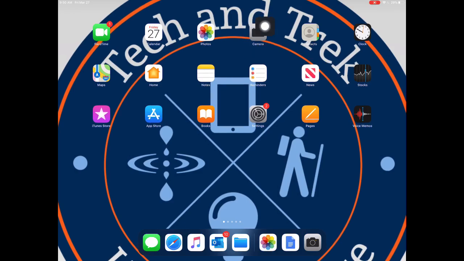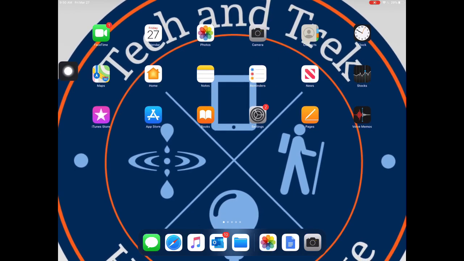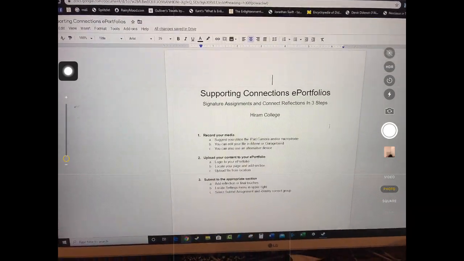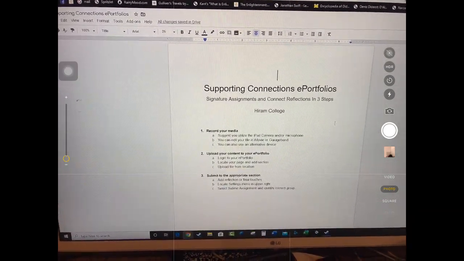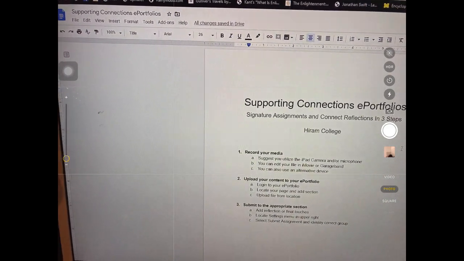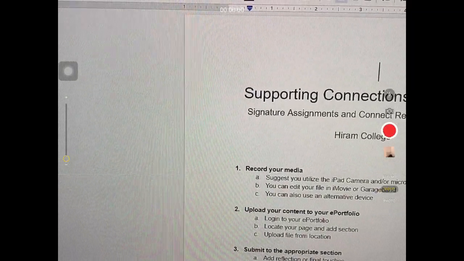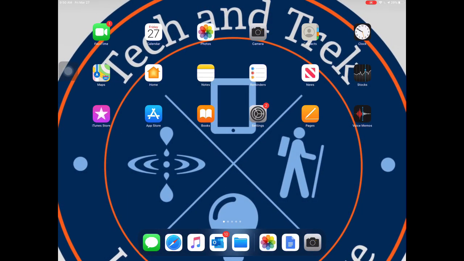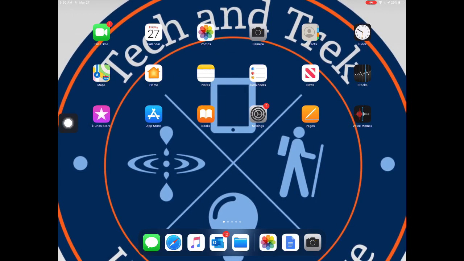So up here is my camera, and I can turn that on, and you can see my screen there. And I can also flip that around and say hello. And basically here, if you turn on video, you're able to record a video. And so this is a wonderful way of simply saving a video to your photo reel. Once it's done, it'll save in photos, and you can access it there.